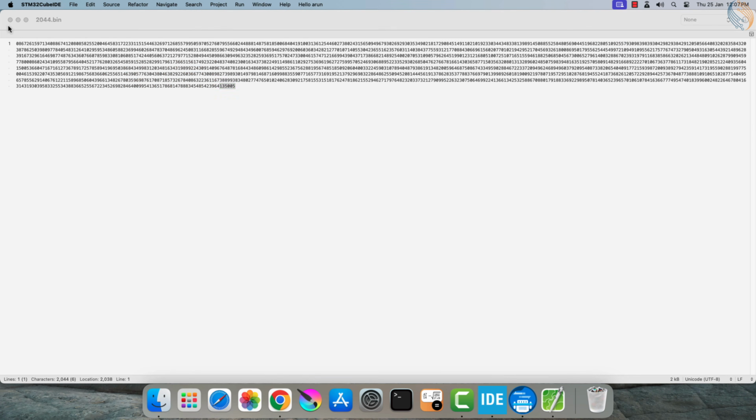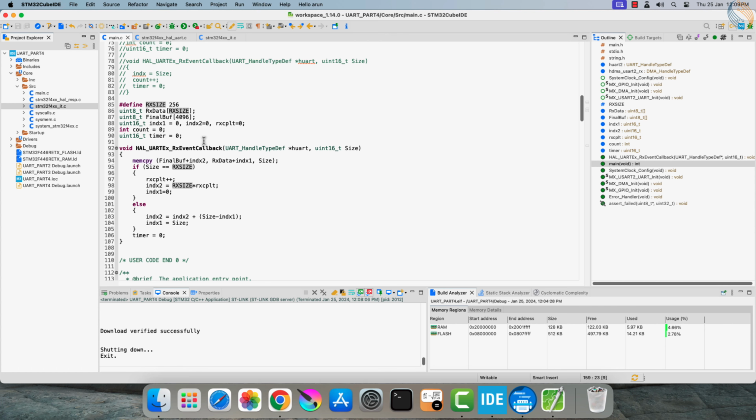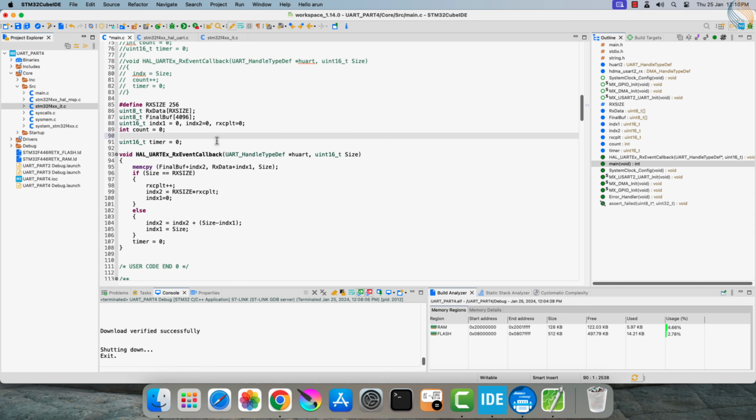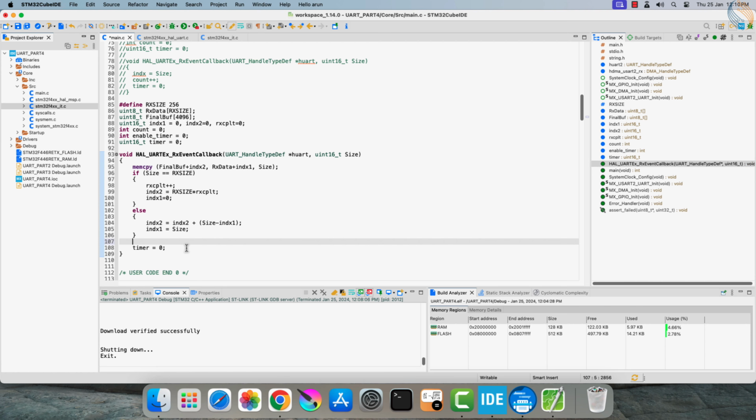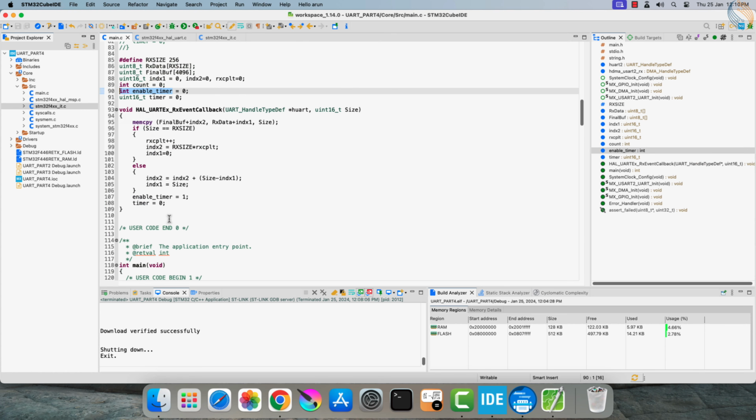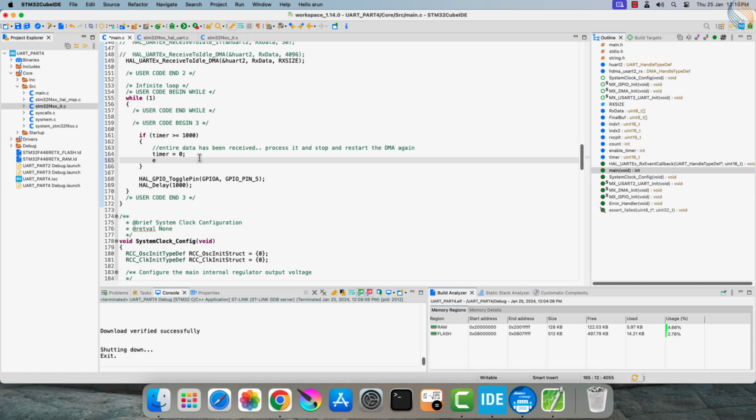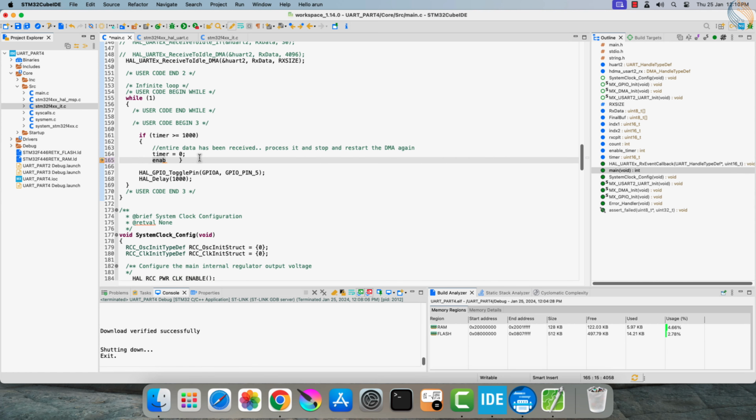One last thing before we end this video. The timer function can reset the DMA in the middle of the reception, so we will implement one more check for it. Let's define a variable, which will be used to enable or disable the timer. Every time the callback is called, we will set this variable. And once the timeout occurs, we will reset the variable.